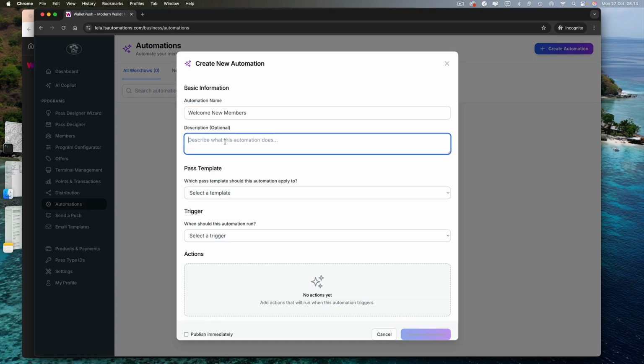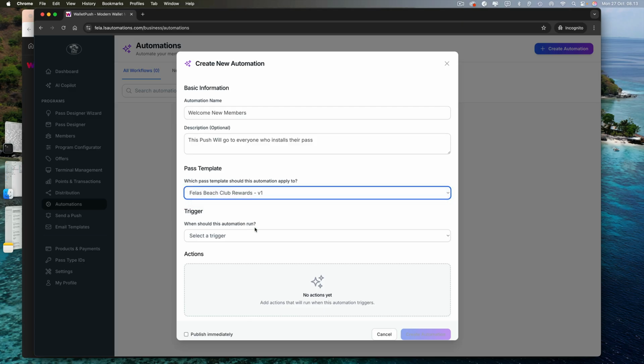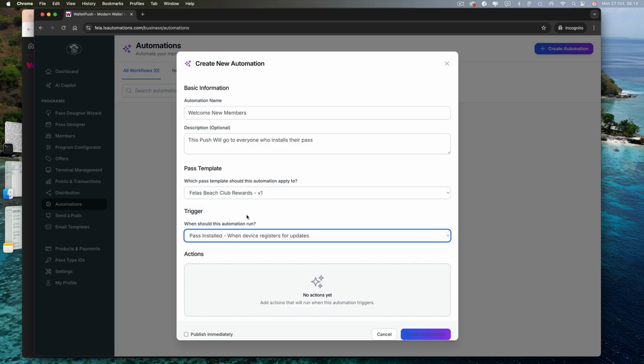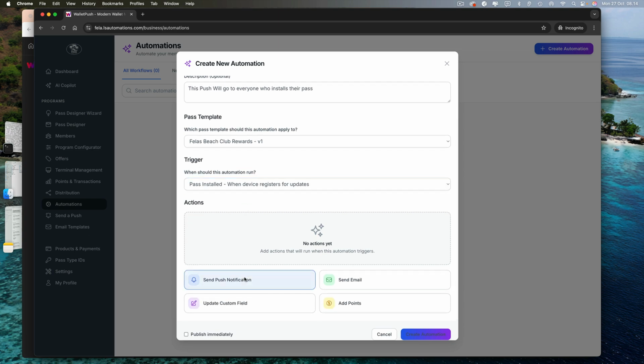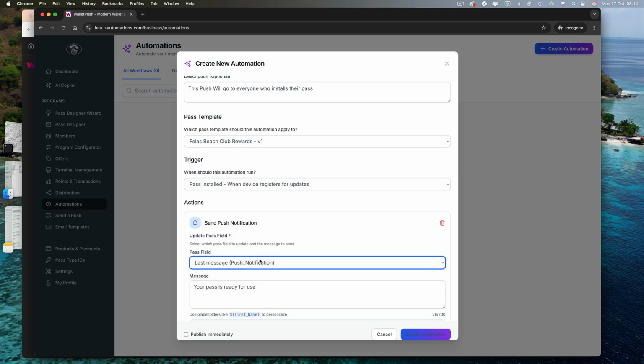And what we're going to do here is this push will go to everyone who installs their pass. So again, now I come in and I select the template. The trigger should run on pass installed. And then I'm going to send the push notification. I'm going to choose the last message, the push notification here.